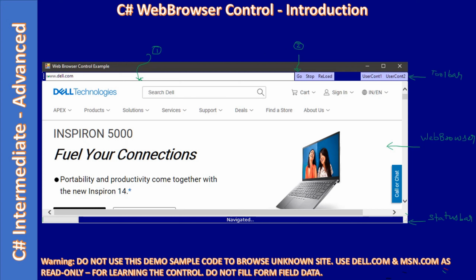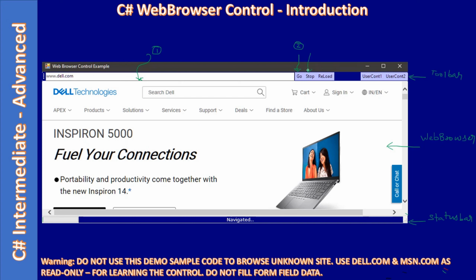Here if you see we typed www.dell.com, and once you click go, the URL will be navigated and information retrieved from this Dell.com web server will get displayed, or the HTML that get rendered here in the web browser control.